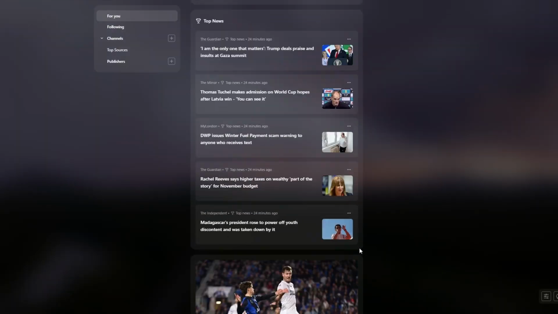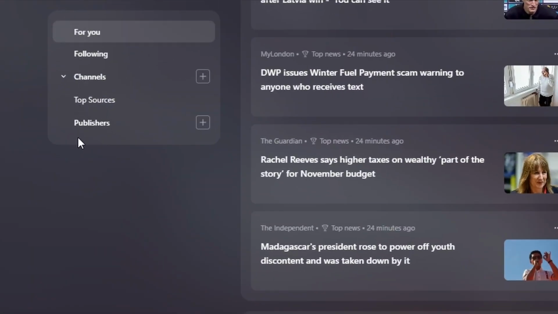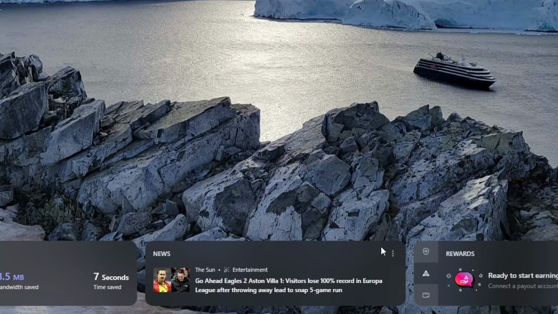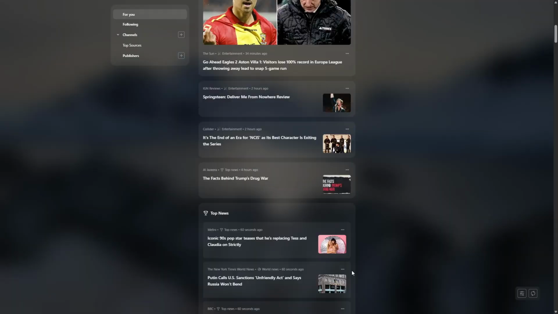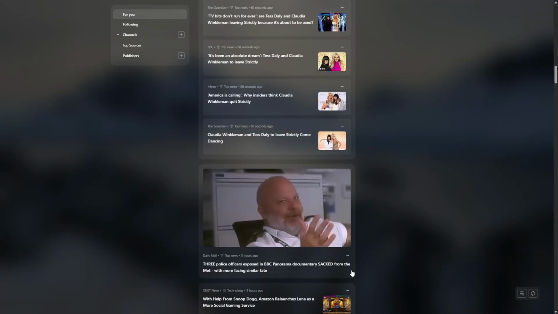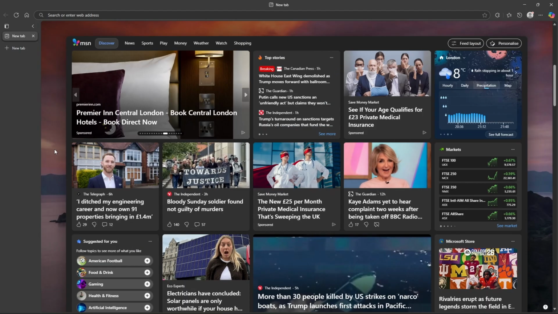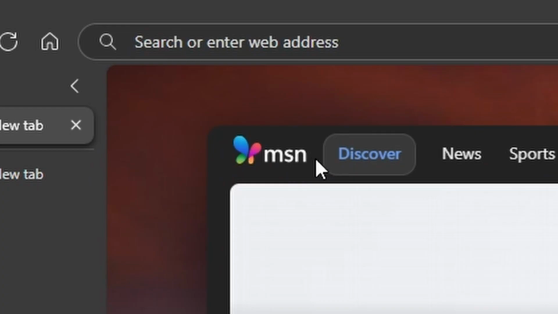Scrolling on the new tab page will reveal news articles based on Brave News if you enable this within the settings, which apparently provides us with a private and anonymized feed, so there is that. I definitely like the implementation of this, where articles and news stay out of sight for the most part, until you decide to scroll and bring them into focus. Unlike other browsers, where right out of the box, news seems to be the main focus of the new tab page.